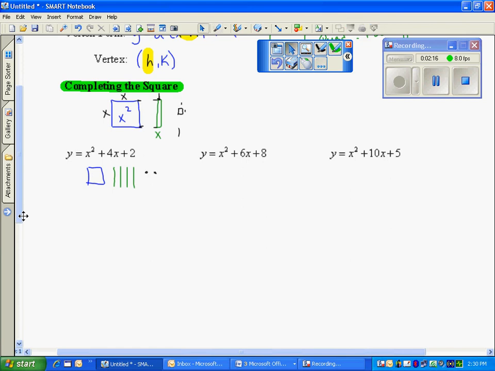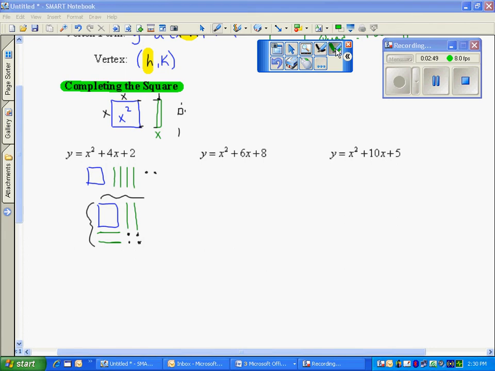So first I'm going to take my x squared, and I'm going to take my 4 sticks, and to make a square, I know that they must have on a square the same dimensions on each side. That's the meaning of a square. The dimension on the edge also has to equal the dimension on the top. Now to fill it in, I need 4 of these, so I completed a square. Do you see a square? This is a perfect square. And so we're completing the square. So what are the dimensions? Well, if you recall, this edge was x, and these were each 1. So I have a plus 2. This is x, and each of these are a dimension of 1. So I have an x plus 2.